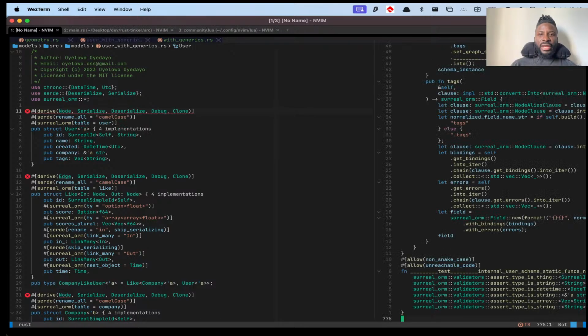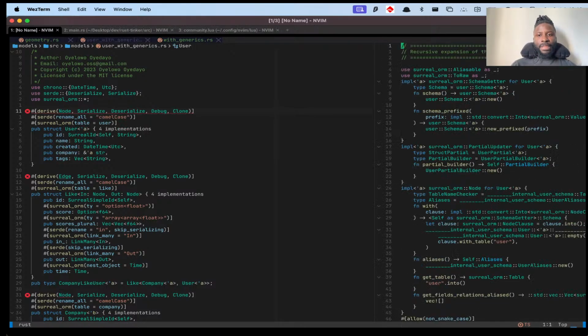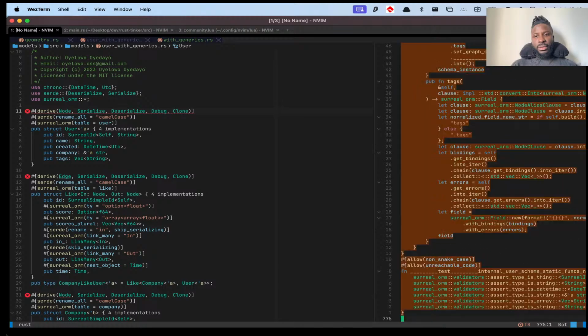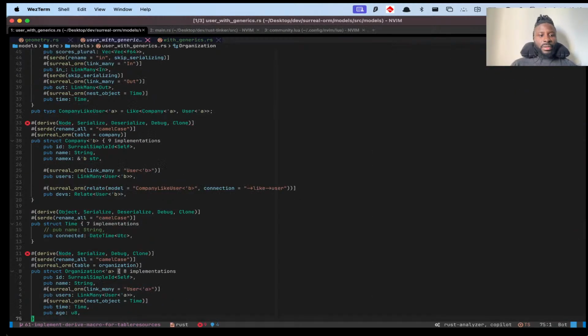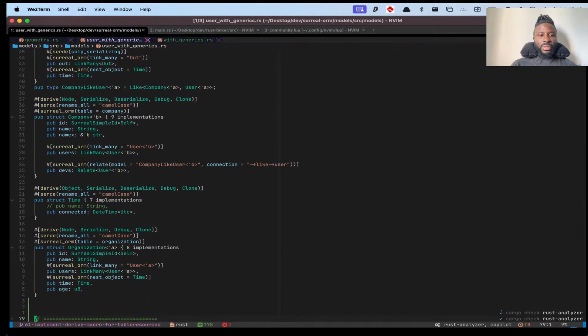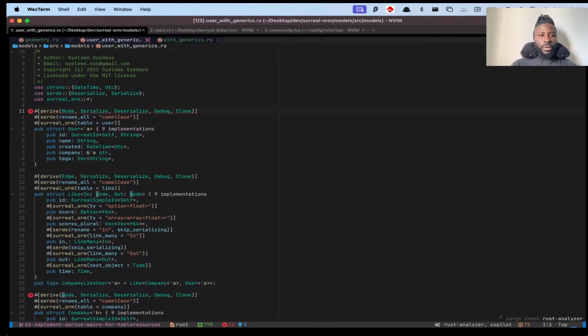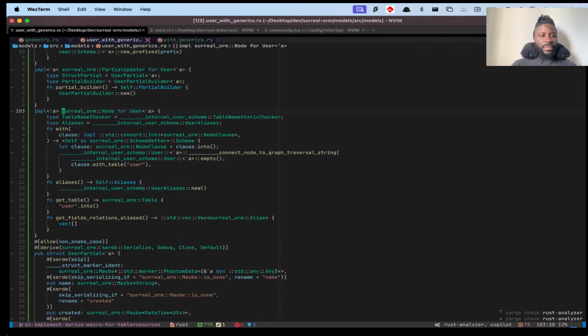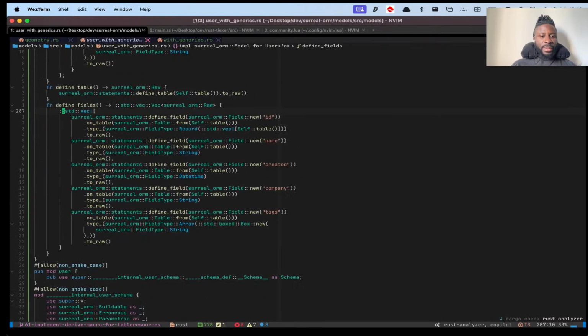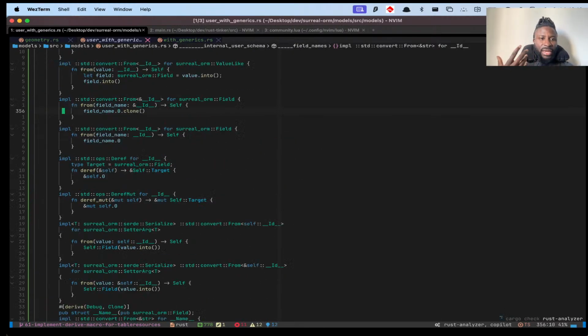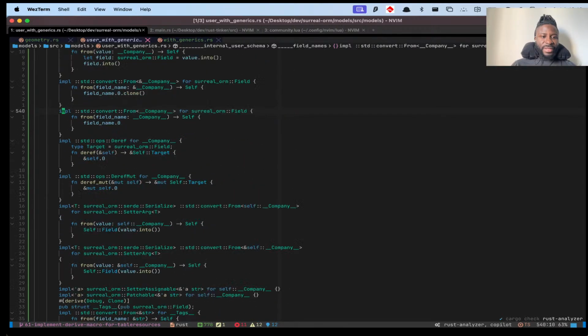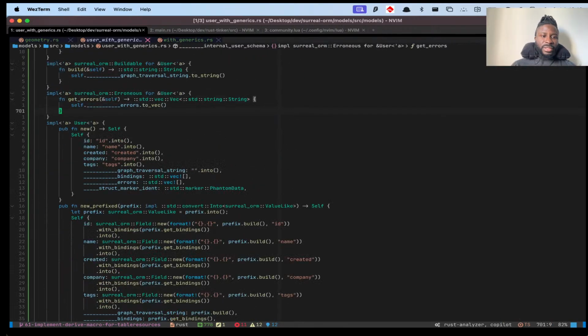And currently, I'm supporting a graph database called SurrealDB, but the plan is to expand that to other databases. So this started more as an experiment after trying a bunch of libraries in Rust, and I wasn't satisfied with it. I thought I had a different idea on how things can be executed.